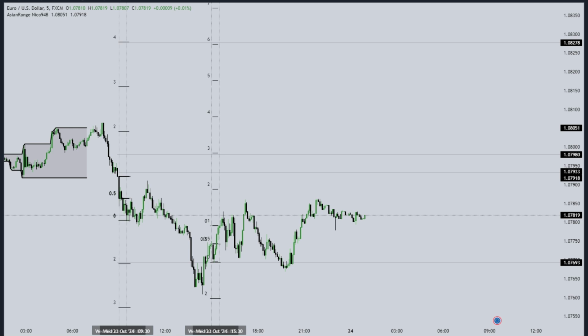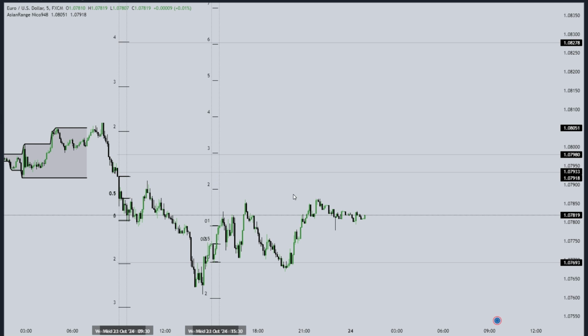Just note, and I think I have some other examples later down the line where I actually show that I more or less use both of these. So if I would have one here, which is of course the 3 and 2 divided by 2, so it's the 2.5 right here. Overall, what I would look for is I would maybe place a level here and a level here, and the area that creates would be the corresponding thing I would look for, of a high or low of the day, if in that given time, right?